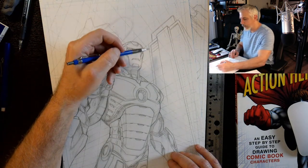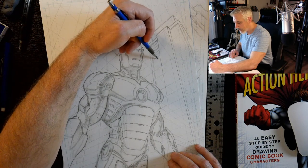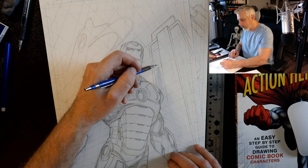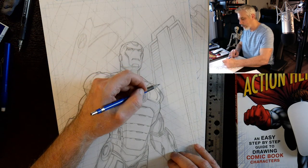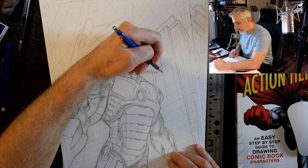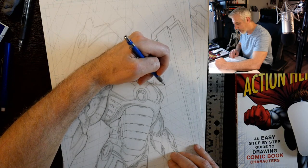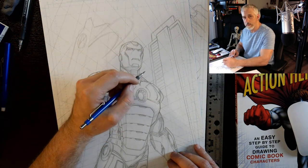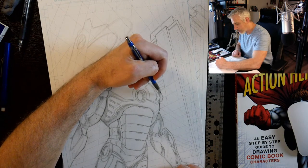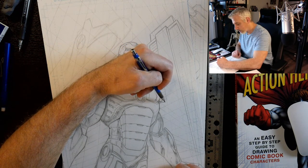Once you've got these perspective lines in place you can kind of guess — you don't have to measure and draw every line specifically. I work in the bigger forms first, then I know that if I divide this area up into four that's probably right. There are ways to get that exact — cross your corners, find your center — but you don't have to do that every time. Drawing lightly helps a lot so you're not committing too early if you're unsure about the design, and then you can work over top and fix things as you go.